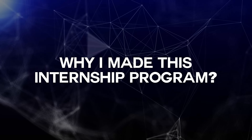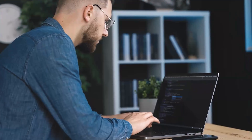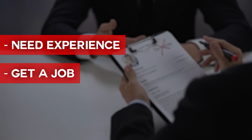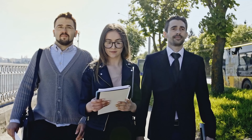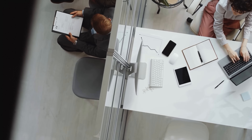Getting into why exactly I made this internship program. Just as a disclaimer, the internship is unpaid and it's purely designed for the benefit of the student in terms of education and extra experience to go on their resume. Basically everybody trying to get into cybersecurity probably knows this by now, but we're facing a large catch-22 issue in our industry where you kind of need experience in order to actually get a job and get experience. According to BLS, there's a whole bunch of cybersecurity jobs available and the industry is growing year over year, but there's a lack of skilled professionals with actual experience on their resume who can fill these positions.